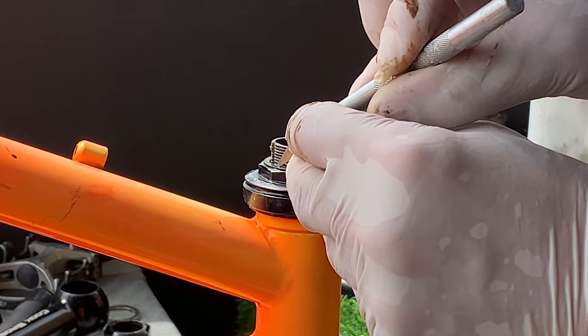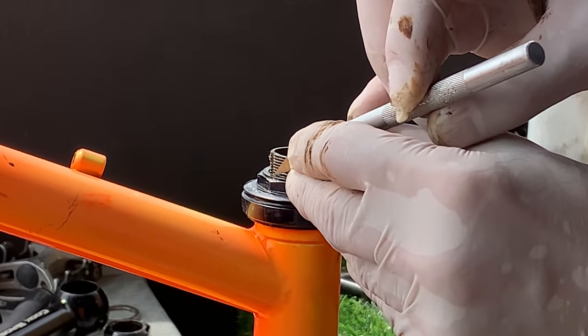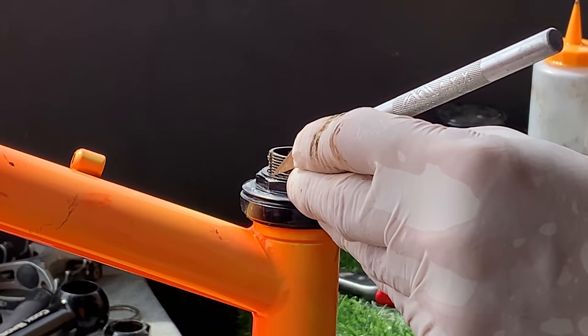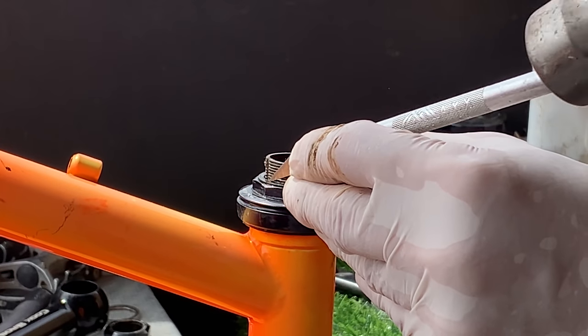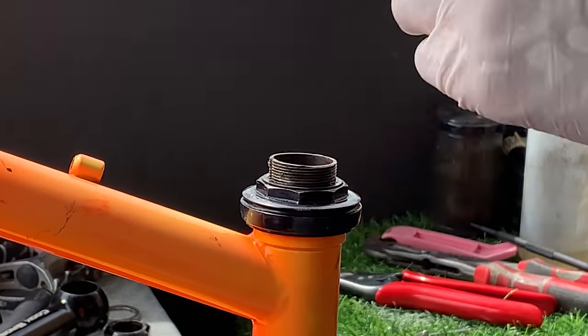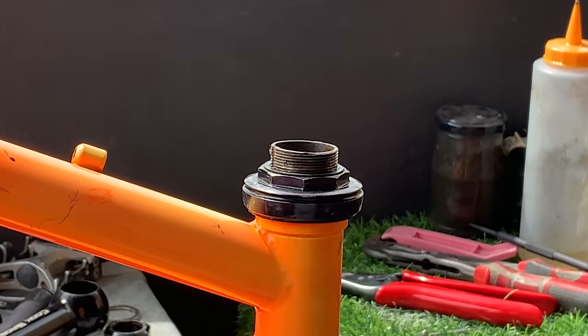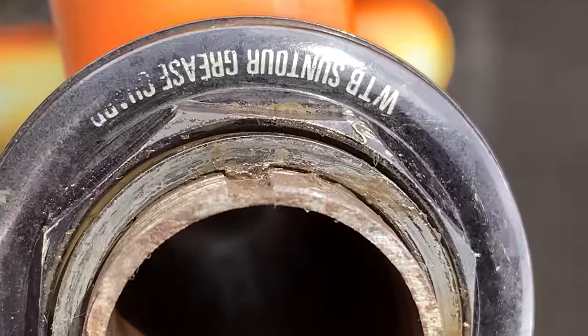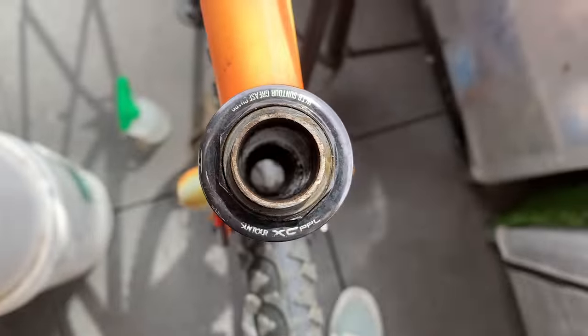All right, here I basically just used a blunt razor blade, put it on the edge and tapped it with the hammer. Yeah, and that ended up working. Okay, you see that's done it, and it's back in the notch. So it should just unwind out now.